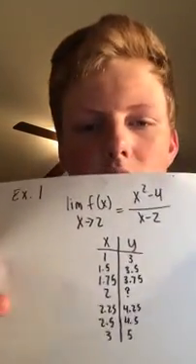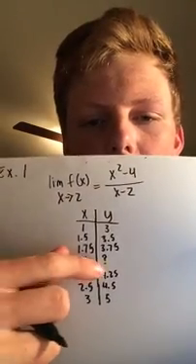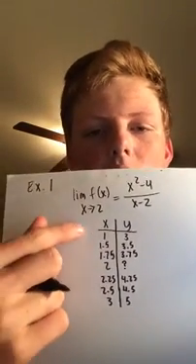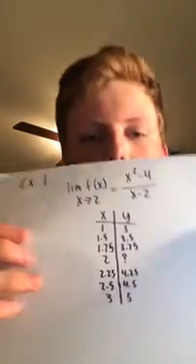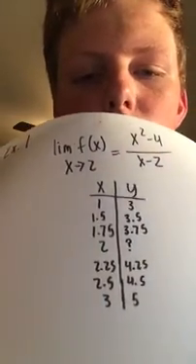So there's our table so far. As you can see, the x value 2 does not have a y value because that is the limit we are trying to find. So we're going to take the two x values closest to 2 on our table, which for this table would be 1.75 and 2.25. And we are going to take their y values and average them. So we're going to do 3.75 plus 4.25, which is going to equal 8. And then we're going to divide that by 2, which is going to equal 4. So the y value for x equals 2 is going to be 4.